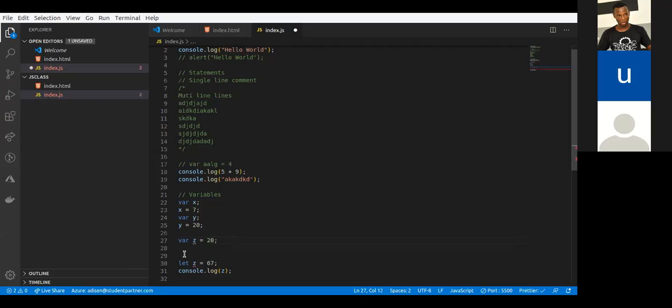This is called variable declaration, and this is called variable assignment. This single equals sign is for assignment. Take note of that.